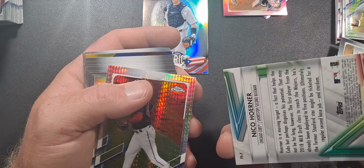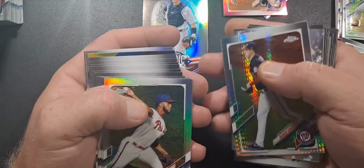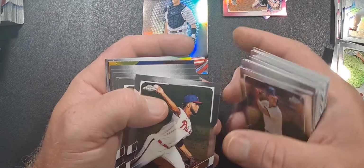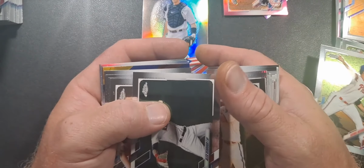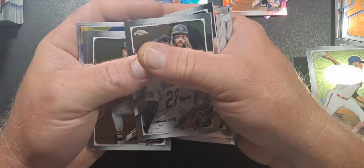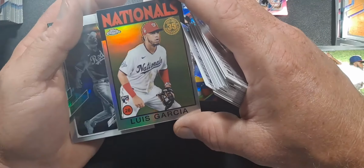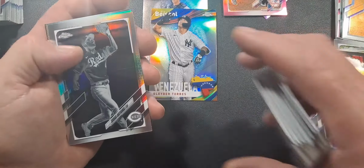Now some of these are numbered, but that one's not. Patrick Corbin. It's not. Oh, we got another Shohei. There's a Fernando Tatis. Jack Flaherty. Christian Yelich. Luis Garcia, rookie. So we'll put that in with the rookies.